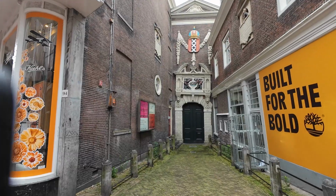For instance, you'll find this church. The museum has temporarily moved, but it used to be the old orphanage, not for just anyone. It was only for kids of people that worked for the city at the time. Back in the day, they would learn a trade there. All those costs would be borne by the city, so that was for their employees. Now it's a museum, but apparently they've moved for reconstruction.